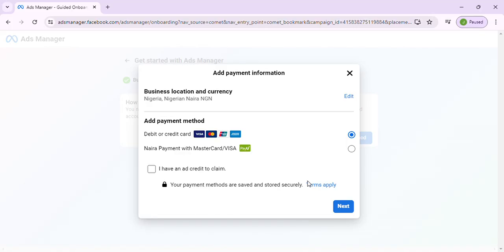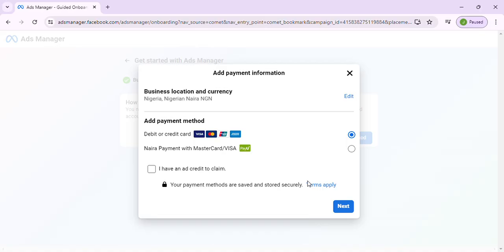A postpaid ad account is an ad account where you add your card as a payment method, and then you set up your ads to run, and when you spend the specific amount, Facebook charges your card and debits your card for what you have spent, and then you continue running your ads. Once you spend another amount, Facebook deducts it. But there's usually issues with having a postpaid ad account, payment issues, especially if you're in Nigeria.